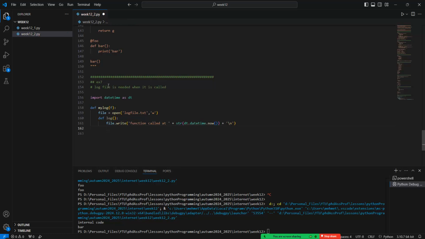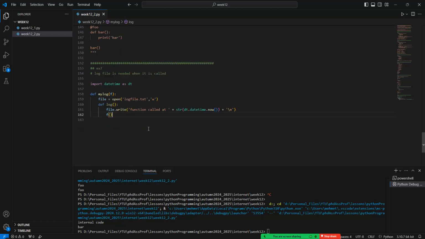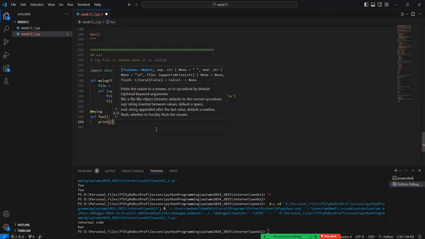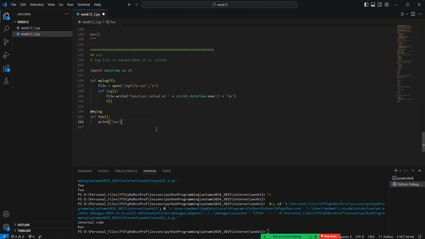Okay, and also we should call f because this is the decorator function. If this is the case, we open the log file in here, and also this logs the call to f, because mylog returns this one, just like in the previous example. This is the decorator definition. Okay, and so mylog can be applied in here: def foo, print foo is given in here, and after that we call the foo function just like in the previous example.